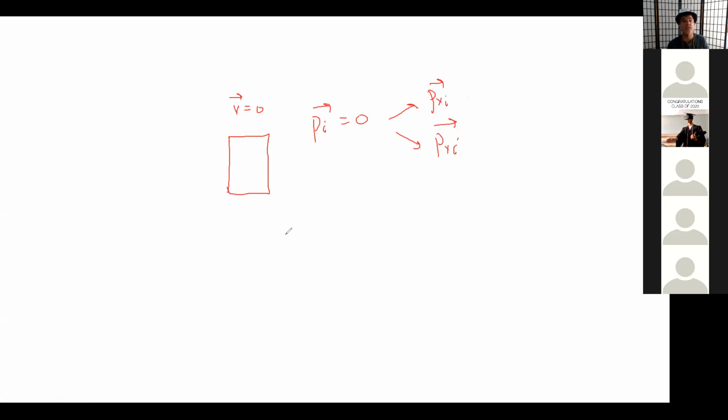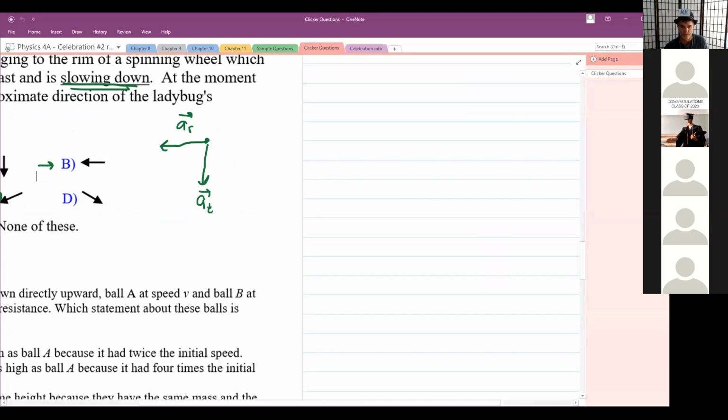So I could ask a conceptual question and say, okay, after the explosion, if I have 3 equal mass pieces that result from this explosion, and I give you the velocity direction of 2 of these pieces, you should be able to, just from conservation of momentum, think about it: if the momentum still has to be 0 after the explosion, what is the direction that the third piece has to be moving? And in fact, let me ask you a clicker question on that, just to give you an example.